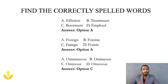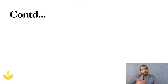So once you understand the meaning of the word, the spelling comes out on its own. Half of the time, mistakes occur amongst us when we do not know how to spell the words correctly. So why does spelling the word correctly become a bigger picture? Because we would want to know the meaning of it. Without knowing the meaning, you cannot spell the word correctly. So always take a moment when you come across new words. Take a moment to use that smartphone you use to text on WhatsApp or Instagram. You can just open Google and search the word. What is the new word? Once you understand that word, spelling it just becomes easier every time.